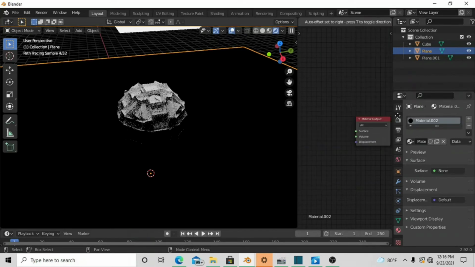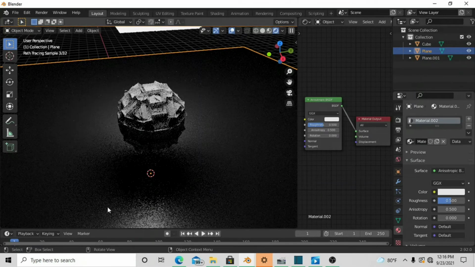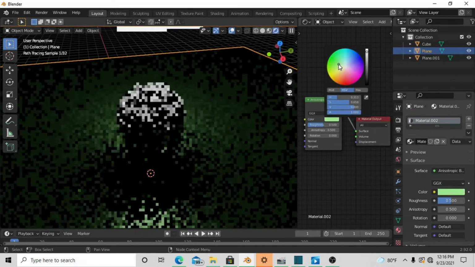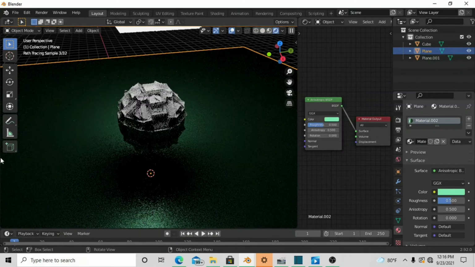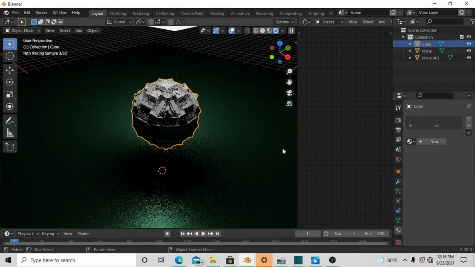We're gonna go right up to here, and we're gonna move that right on into the shader view. Then we're gonna add that to surfaces. So that gives it a nice reflective surface. I like this surface compared to other surfaces. And it just looks a lot nicer. We're gonna change this color. I'm gonna change it to something more peaceful, nice and green, like a greener texture. I like this tealness to it. So now that we got the base set really nicely, we're gonna mess around with this object.